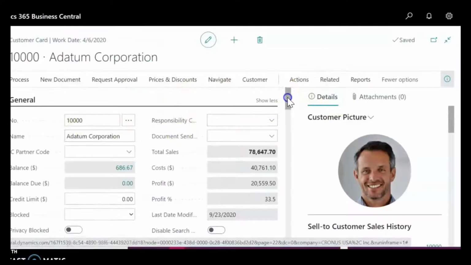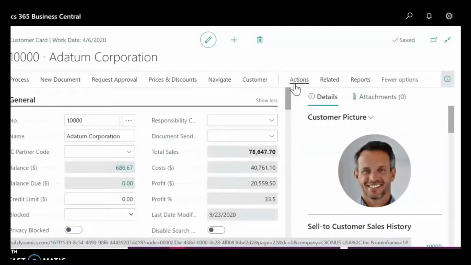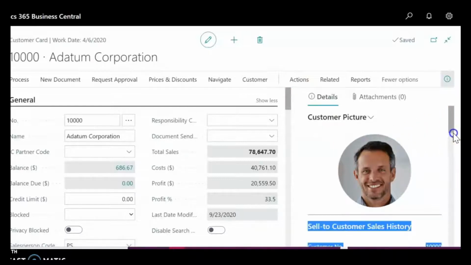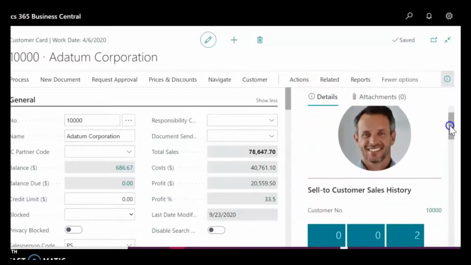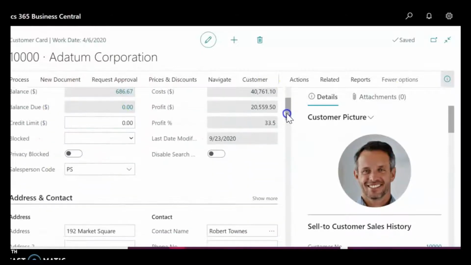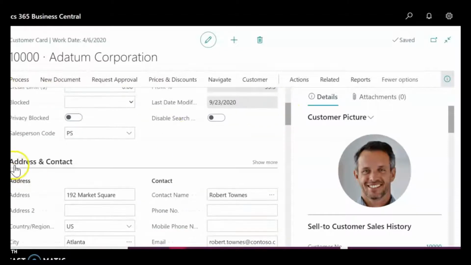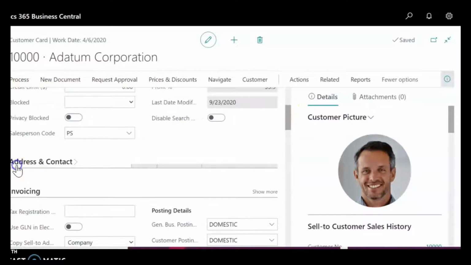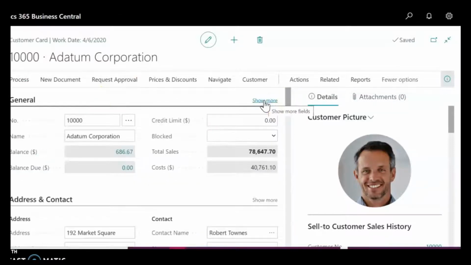So talking about the general tab here, and I guess really quick, let me take a slight side note and talk about the page itself, and just note that everything here is customizable for the most part. The panes on the right hand side, you can add or remove data as you see fit. You can also add and remove fields from each of these tabs here. These main headers are called tabs. So you can either expand or contract them. And then within each tab, you can show less or show more.